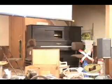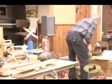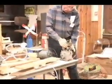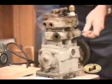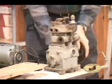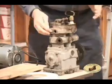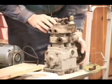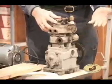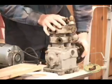Now we've got Big Bertha here, which I haven't really played with yet. I got this up in Pennsylvania. This is a compressor off a tractor trailer. And I have a feeling it would give you tremendous vacuum suction, because you can hear it popping like crazy. It's two cylinders. It's got an oil bath. I don't know that much about them, but we've got an awful lot of ports. I have to put a motor on it and figure out exactly how this thing works, but I know I get vacuum out of it. That was just about a throwaway. It was a little frozen, I got it loose, put a lubricant in it, and we're fine.